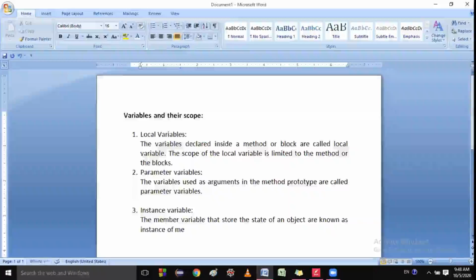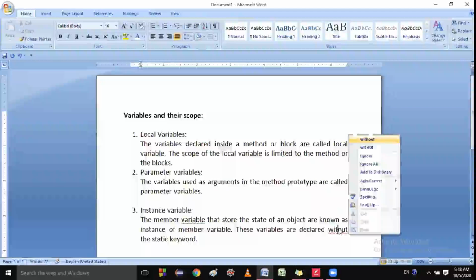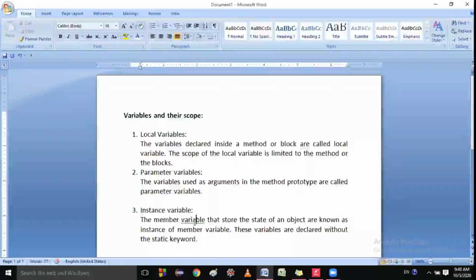One more thing I want to write here: these variables are declared without the static keyword. So the variables which are not declared with the static keyword are called instance variables or member variables.